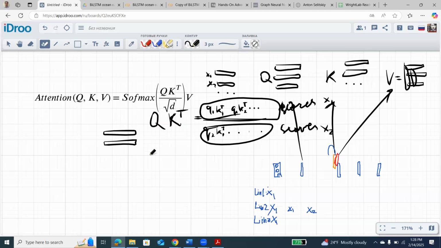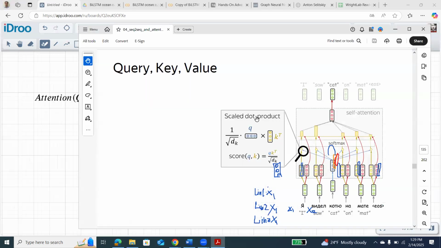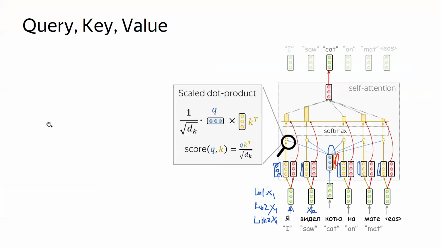Okay, let's go back to the slides. So yeah, that notation that I used of course works only when we use dot product as the score function.